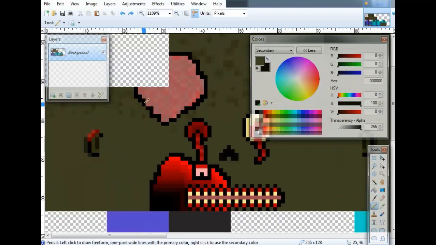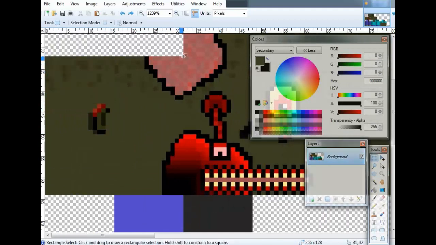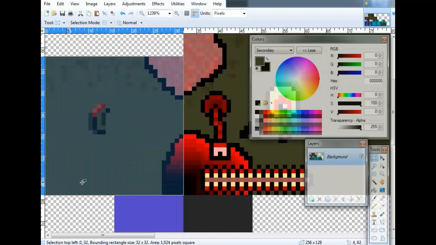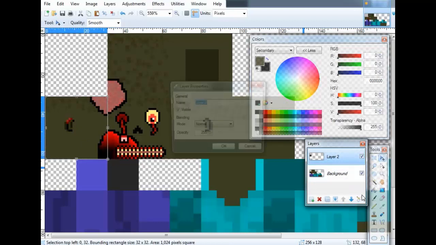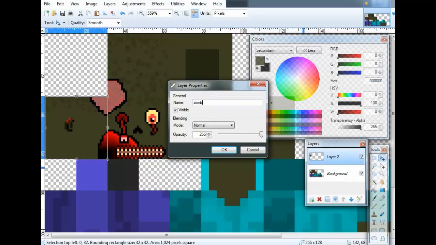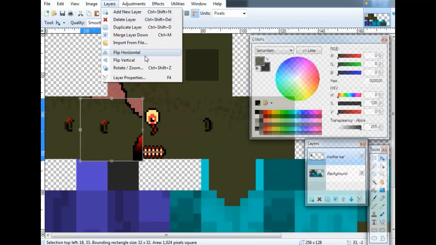Okay, now I didn't do this when I actually did the zombie skin, but a good idea is to have similar drawings on both sides, because for the ears, you have one ear there, one ear there. What I could have done was copy it, make a new layer, and paste it, so it's now in its own layer. If I wanted, I could have renamed it to zombie ear. And with this zombie ear, if I go up to layers up here, that rhymed, it says flip horizontal.